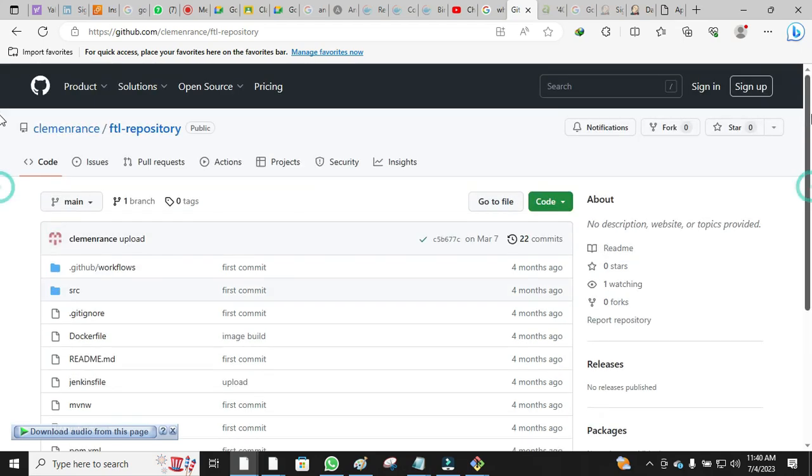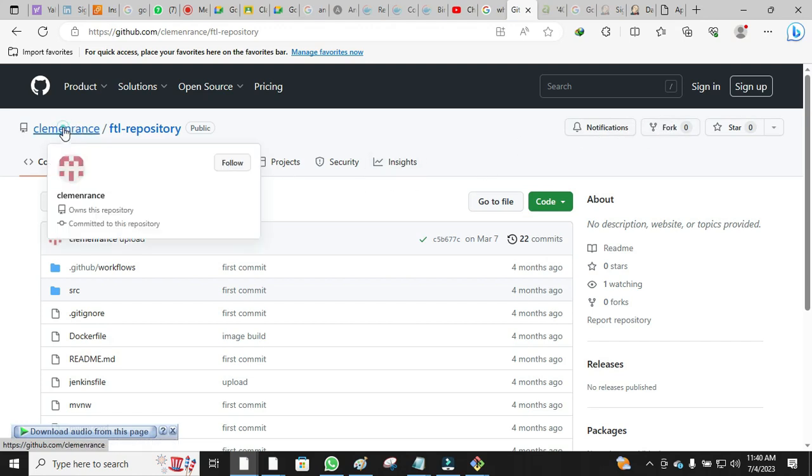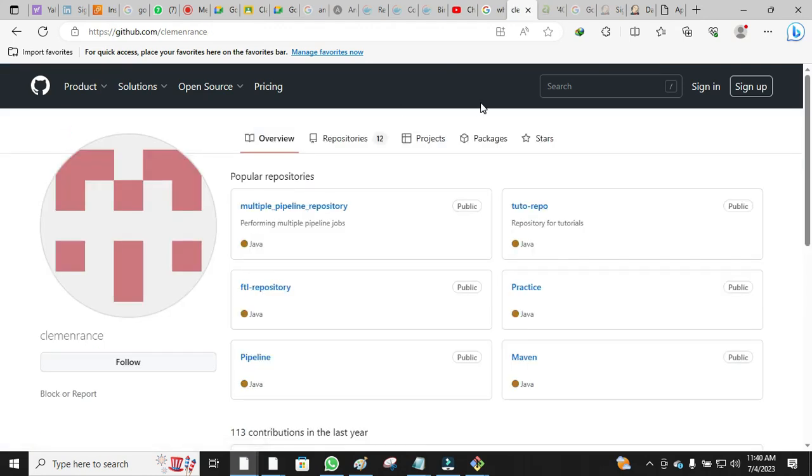Let us create a repository for that project. Each project has its own repository, right? So in order to create a new repository for our project, I have not yet signed in.